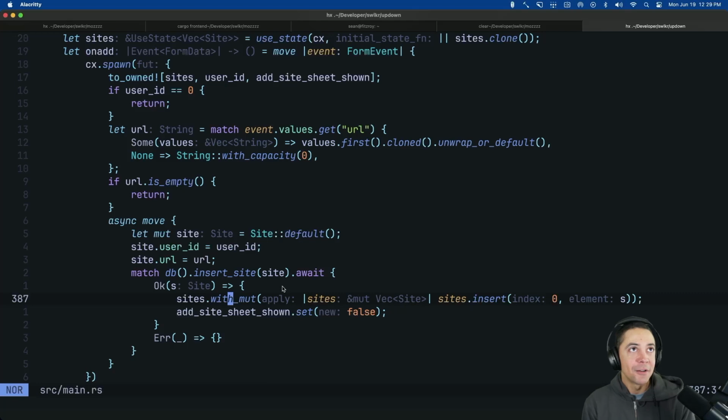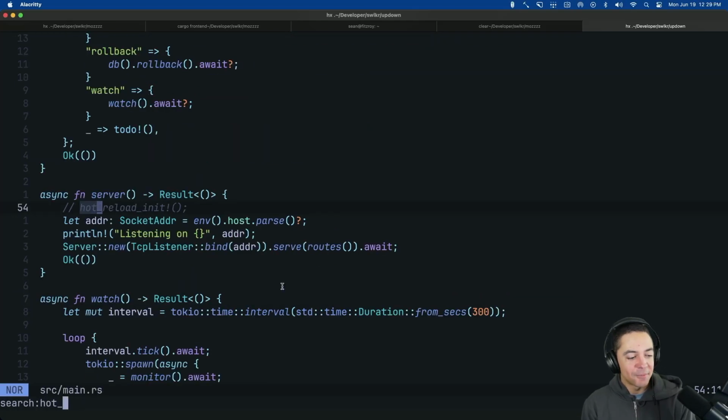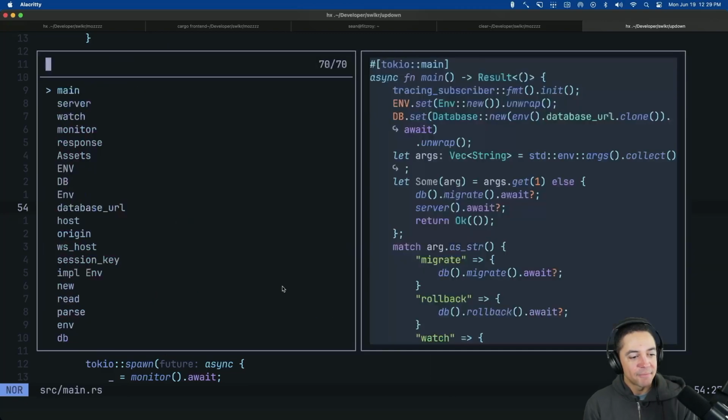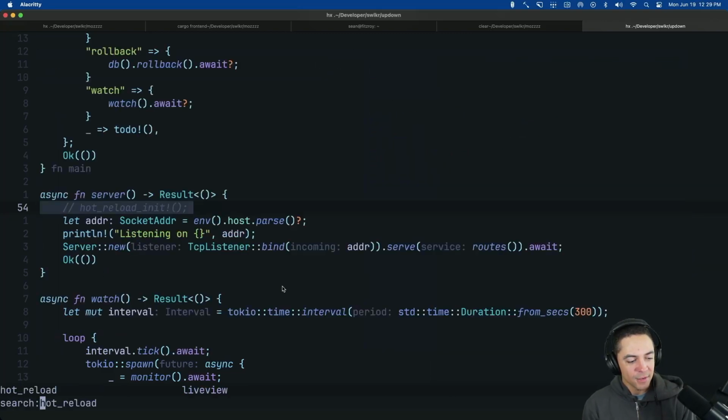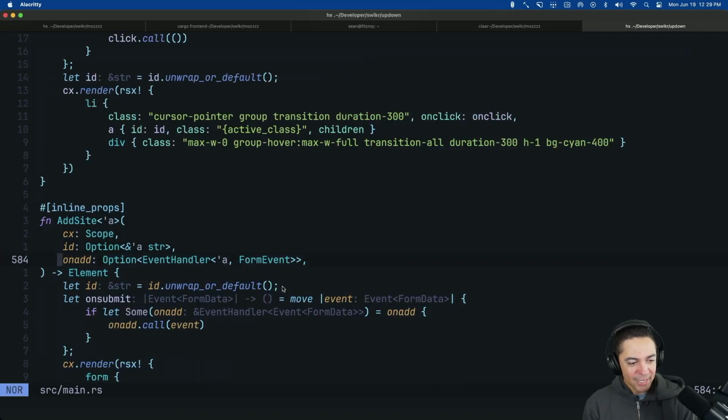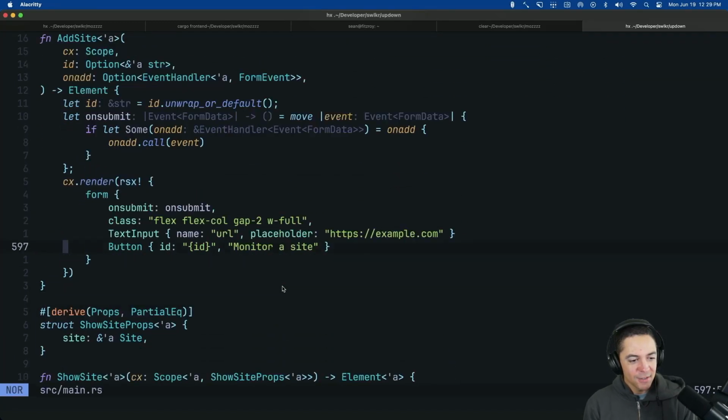They have hot reloading, which does work. You can see I have it here. If you just mess with styles, like Tailwind classes, it works. But if you touch anything inside the little curly braces, then it doesn't work. What did I call it? Add site. So if I changed this, it wouldn't work. But if I just changed this stuff, the hot reload takes over and doesn't reload the page or anything.